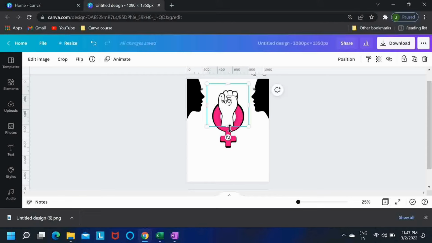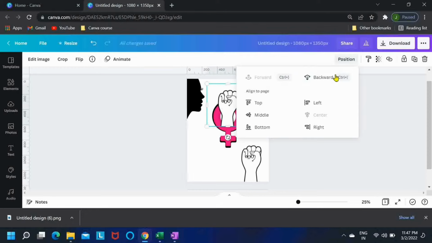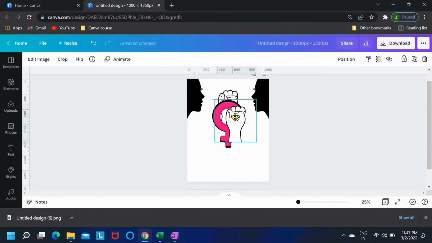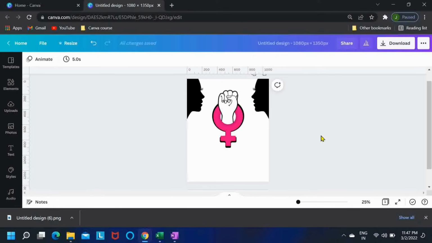Yeah. And then just press Ctrl D to duplicate this element and bring this to side. Now take the previous element and push it backwards. Take the duplicated element and just align it on top of the previous element, and then just crop it a little bit upwards. That's it. And we are done with this pop out effect. Now let's quickly add some text.